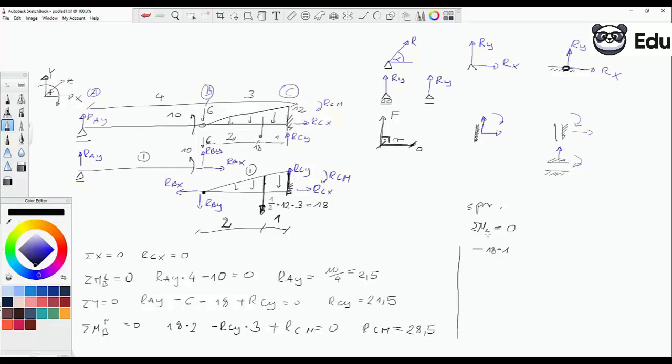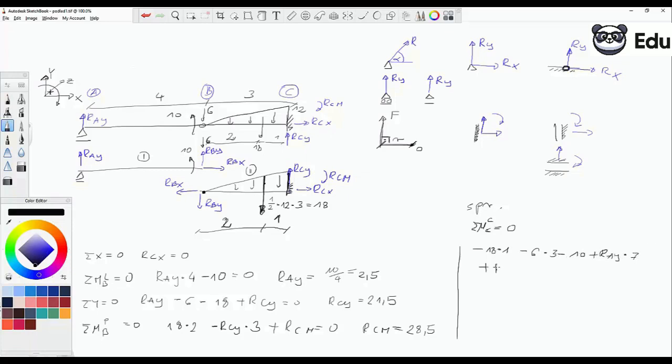I'm not writing that it's from the left, right, for 1, for 2. Therefore, this is for the whole. Alternatively, you can state that this is the sum of moments at point C. C as in comprehensive, but I think that's unnecessary. Subtract 6 times 3. Subtract 10, add RBy times 7. What's missing? RCM, of course.